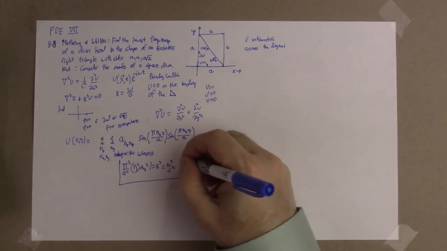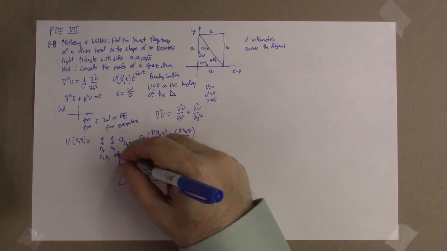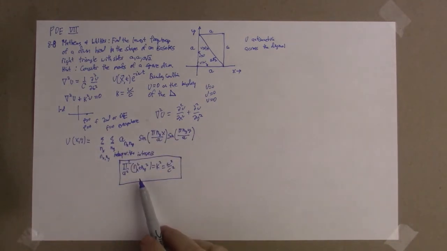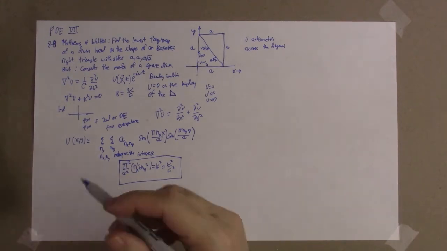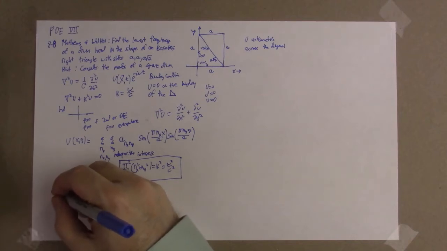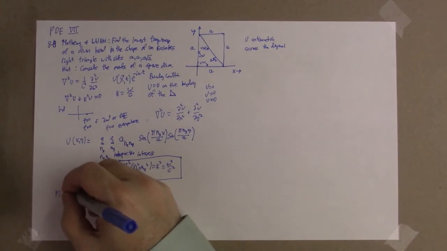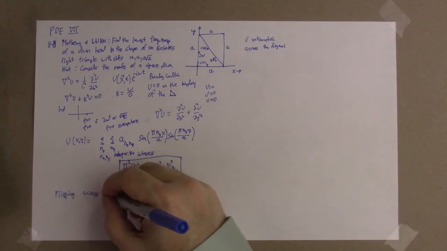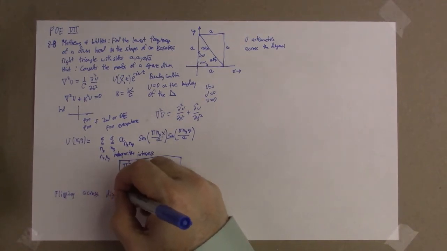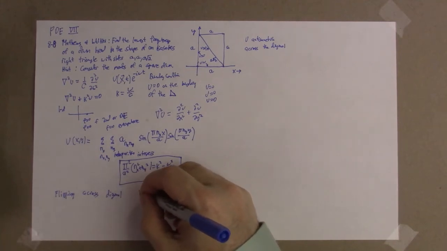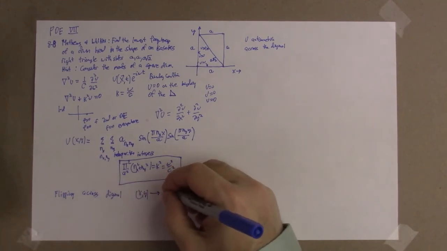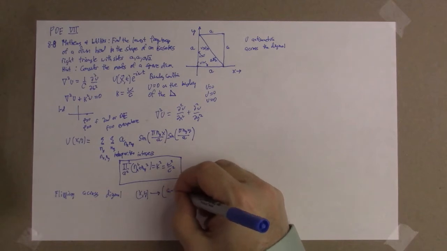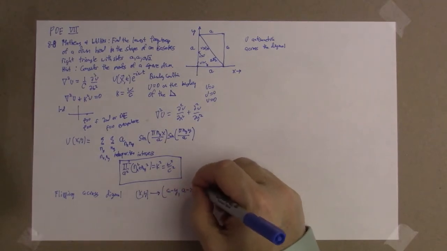Our goal is to find out what nx and ny are, and to find the smallest ones, and that will give us the lowest frequency. So probably the hardest part of this problem, for me at least, it took a few moments of thought, was flipping across the diagonal. What's the transformation? Where does x, y go to? And the answer is pretty obvious. I don't know why it took me a few seconds, but okay.